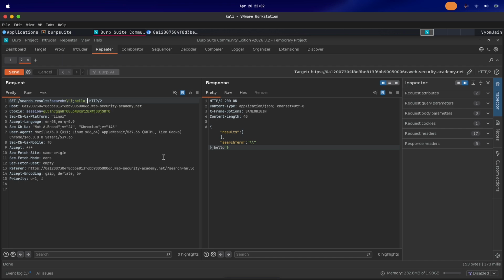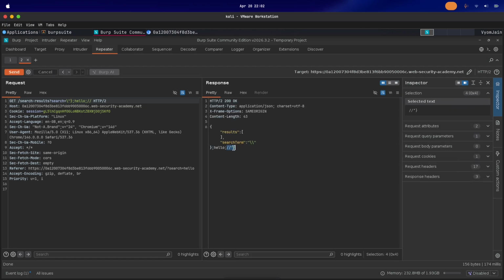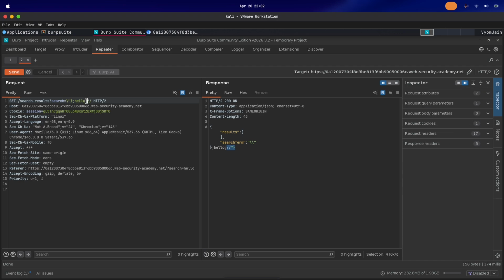So what we will do, we will end the hello here and use a comment here. Okay, so this line will be commented just after the hello. So instead of hello, we will give an alert one, which will give us a pop-up.